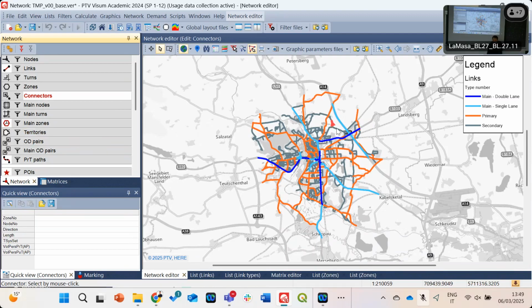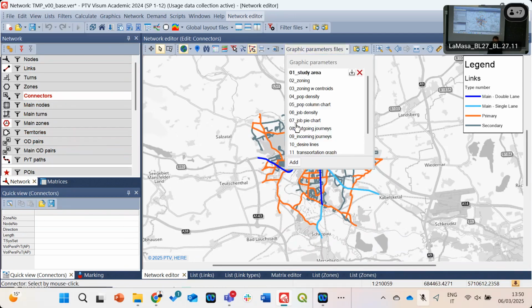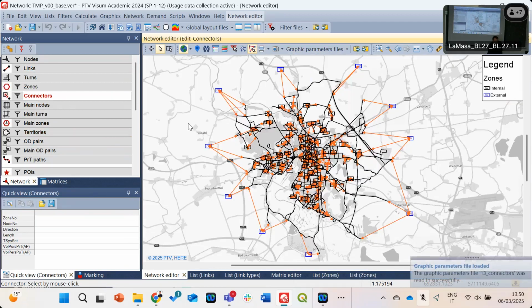How to do that in Visum? Just simply go to centroid and start adding them. I have the final visualization already performed.